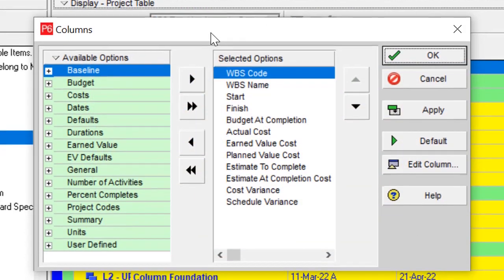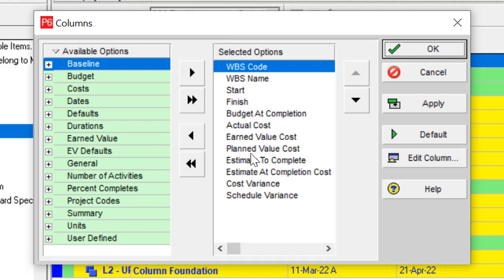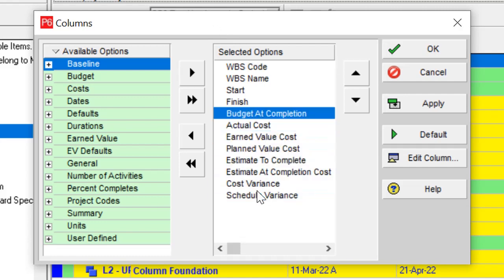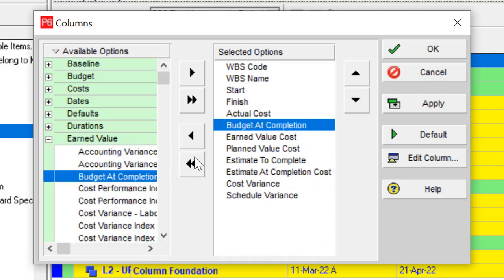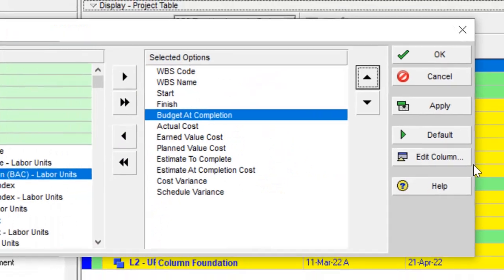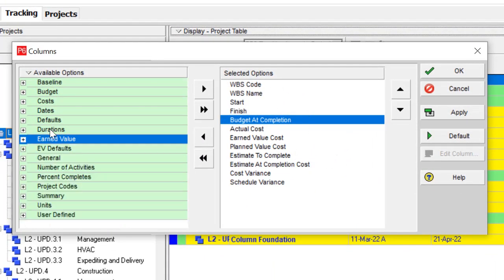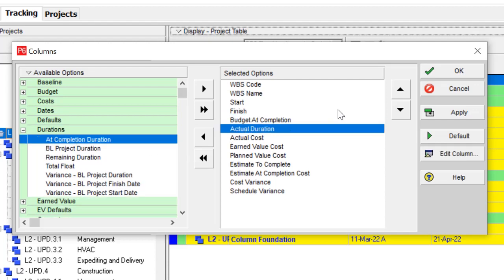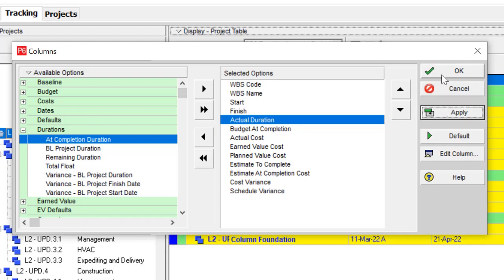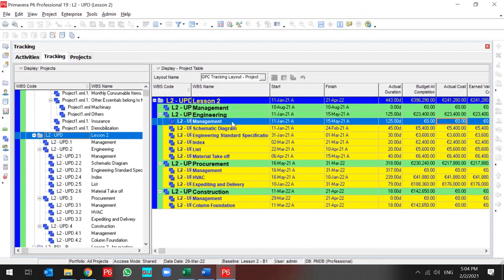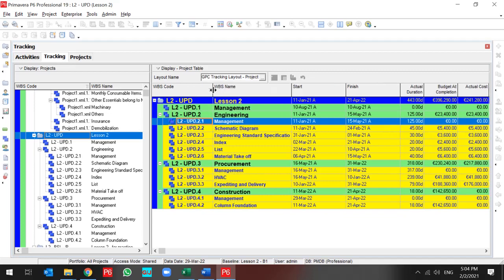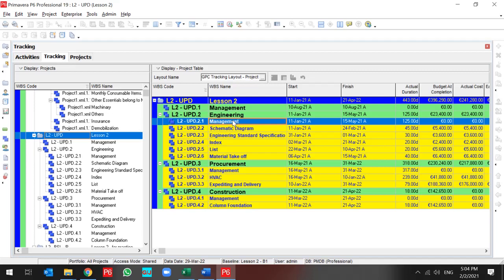If you want an activity sheet, you can customize what you want in the tracking layout. For instance, if you double click on each of these fields, you can add it to the visible area or add some other information. I add actual duration. You can select your customized information over here. This information is related to tracking, and you can only find the tracking information over here. It's not related to update, or you have a better view in the tracking table layout.